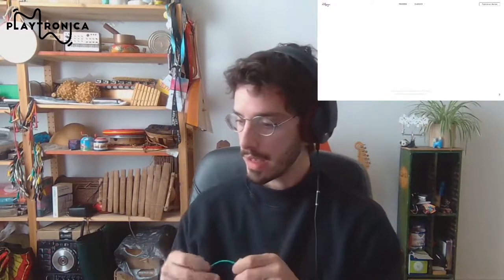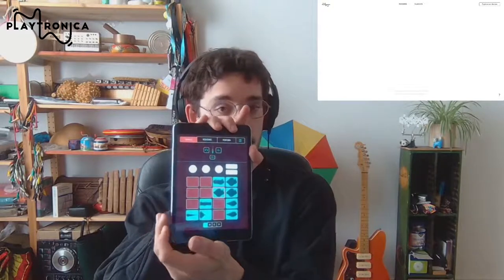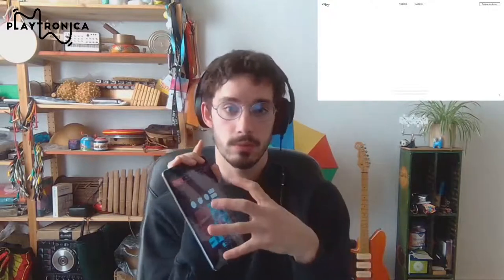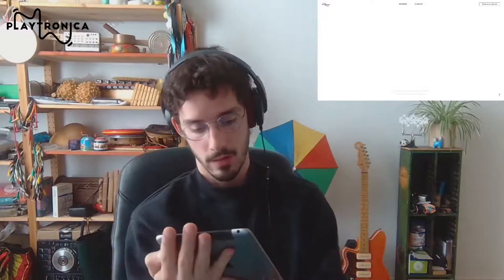Maybe one last app, and then we're gonna go inside more details. One app we really like is called Koala. Koala is for iOS. It looks like this. And it's a sampler that allows you to record with your voice with the microphone, or load samples inside it, control them with Playtron. Playtron is mapped to it because this is an app that uses MIDI, so you can use it with it. And you have tons of editing possible. You can create sequences, you can perform with effects live. So I really enjoy this tool for my workshops.